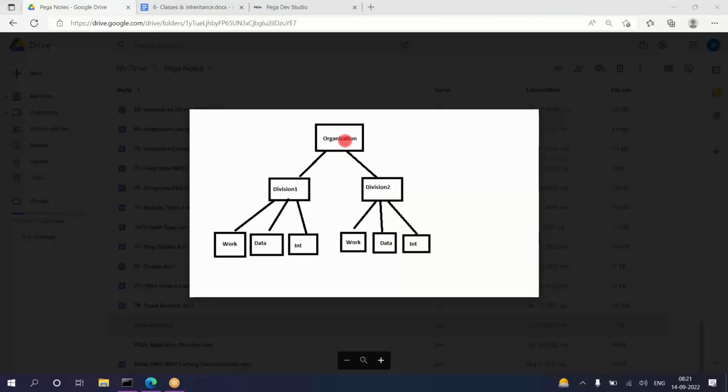Listen to the question: what is the main class group for our implementation? Mention the full class name. Alpha hyphen alpha auto hyphen work, right? For that, what is the parent?